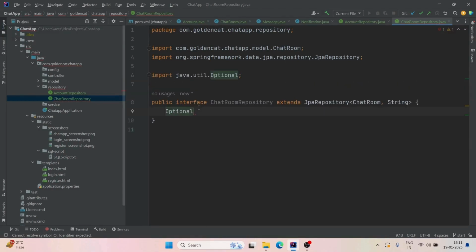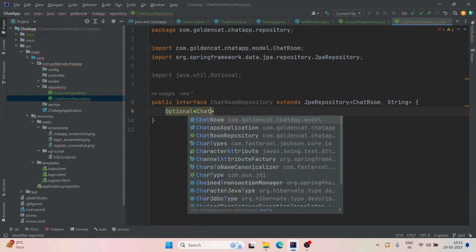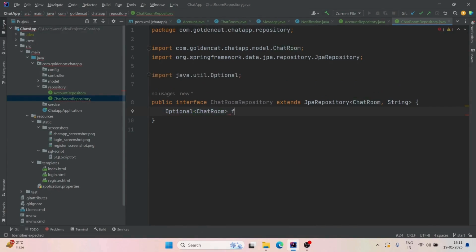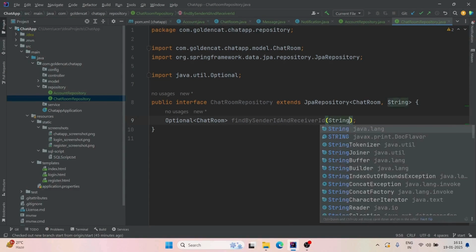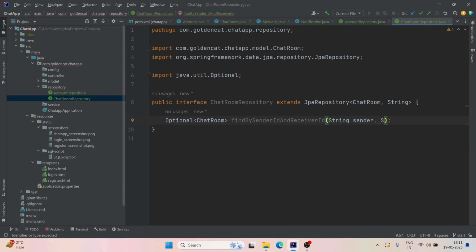Then this would have Optional<ChatRoom> findBySenderIdAndReceiverId(String senderId, String receiverId).